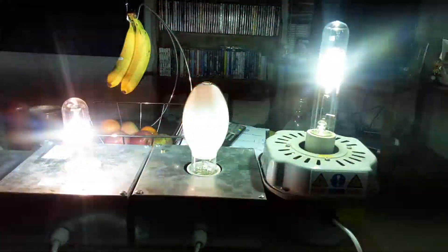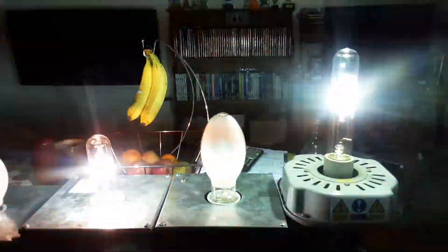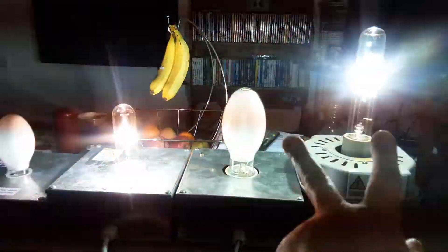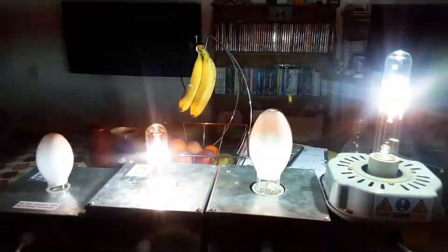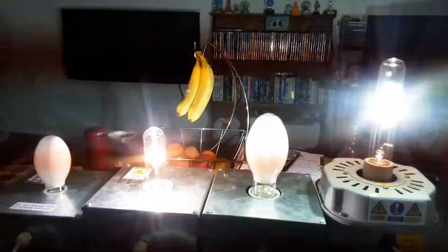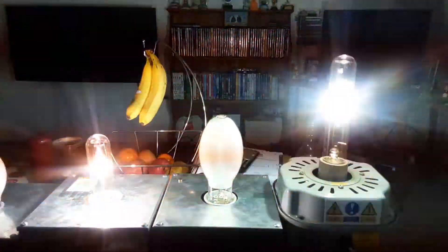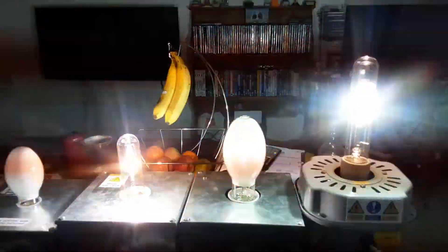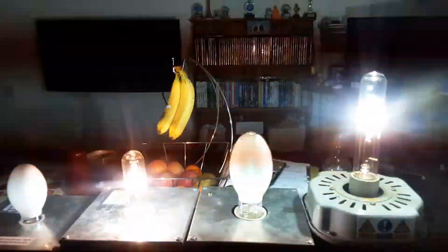They both shine very nice white colors and they are quite noisy because they've already started coming on, but as soon as they've fully warmed up they will quieten down. I think metal halide bulbs do that, and I think high pressure sodium bulbs did too. I've got to be careful looking at the metal halide bulb with my eyes because the 250 watt one is very bright - it's the big daddy one. It's easy to look at them through this tablet though.